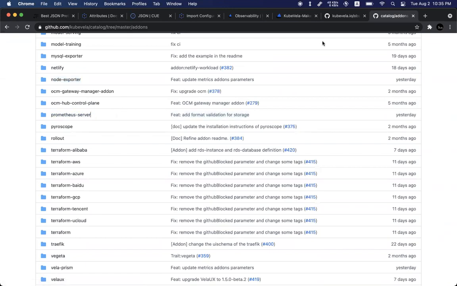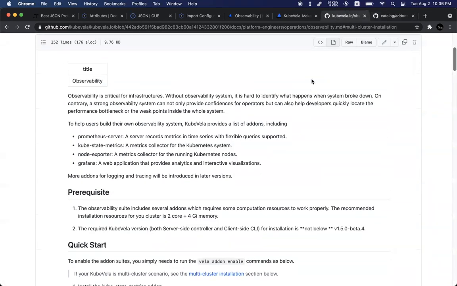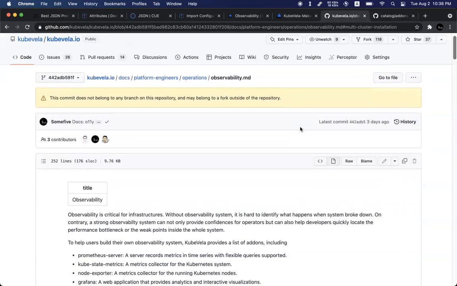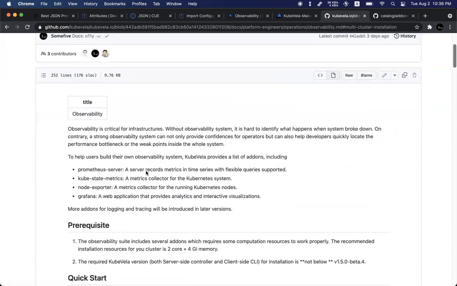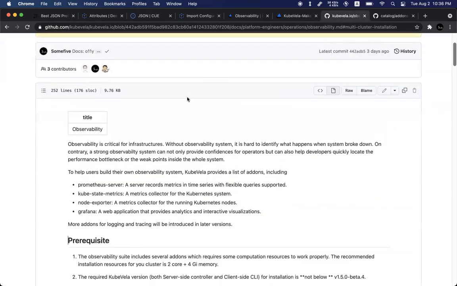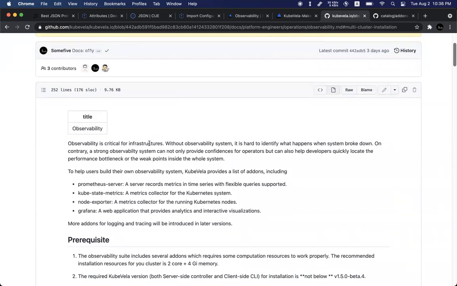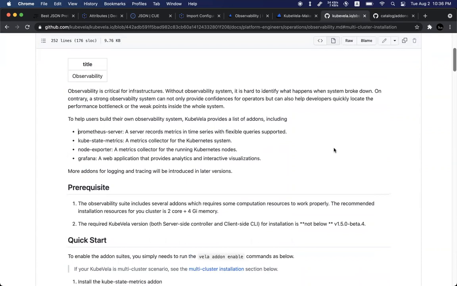Unfortunately, I haven't finished the documentation, but I have raised a pull request at the KubeVela.io repository. If you want to try the observability suite, you can refer to this page and see the documentation here. Later we will release this README into our official documentation site, so that you can see the documentation very easily.